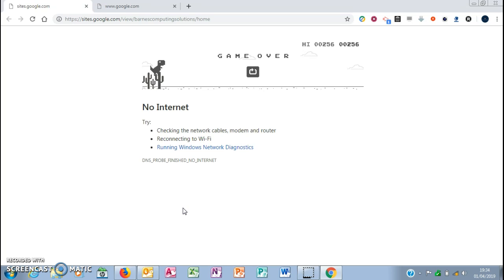Then the first page that loads up, which is obviously going to be Google or Bing or whatever your search engine is, it'll come up no internet with the dinosaur. Press the spacebar and a game will actually start. It's basically like Flappy Bird, except you've got to jump over things, where in Flappy Bird you went through tubes. Anyway, that's basically it for now, but that is all the Easter egg is, and it is quite a cool Easter egg, not gonna lie.